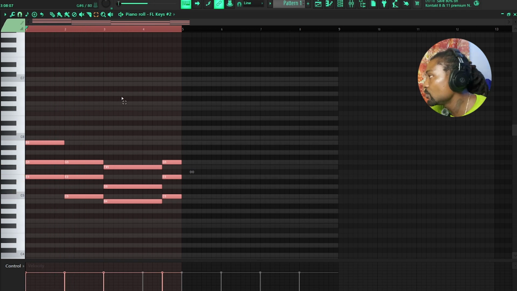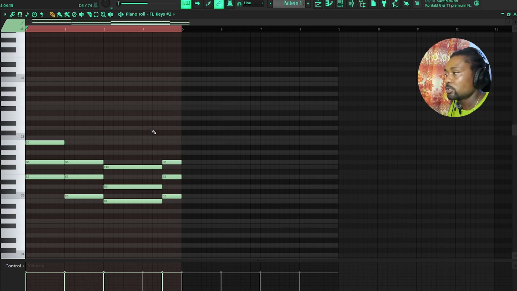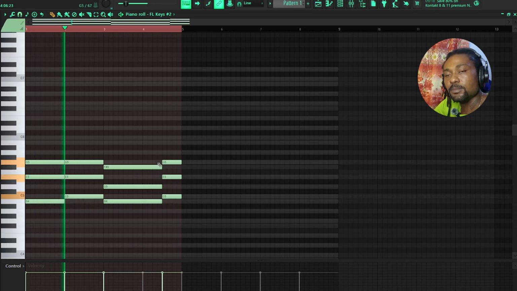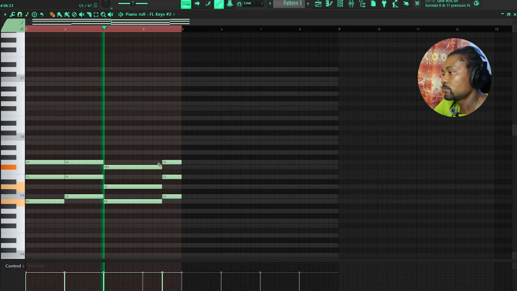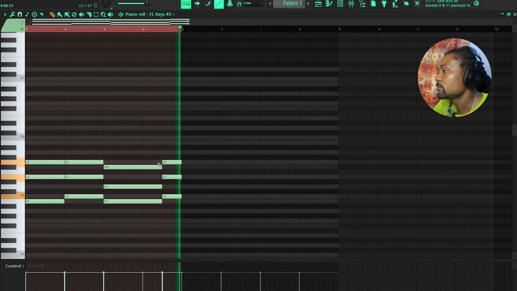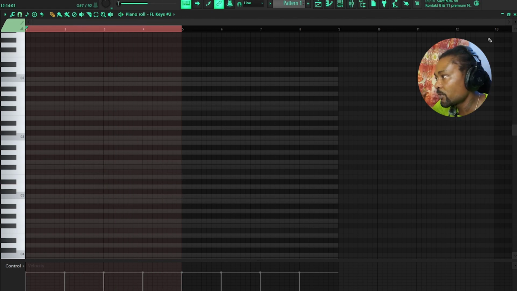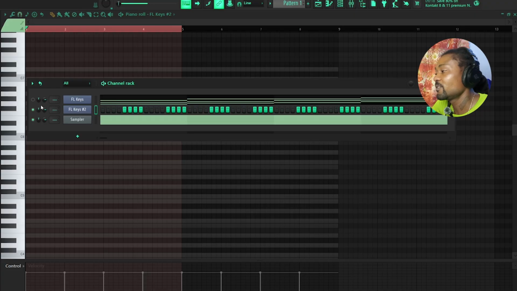Guys, the next thing you can do to keep all the chords in the same tone: you see the first chord, the E minor, take the B and drop it down. And listen to it now. Come on, guys, you see how easy it is? Very simple to make different chords out of the E minor scale.